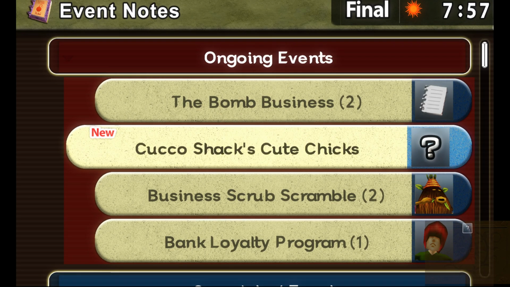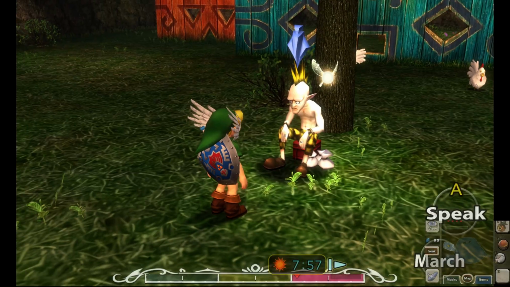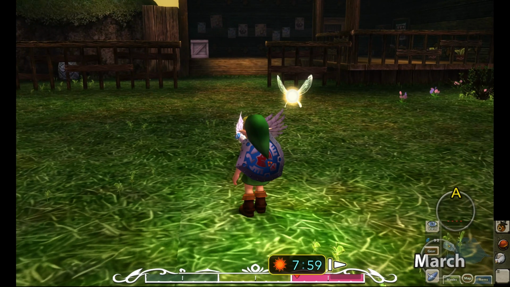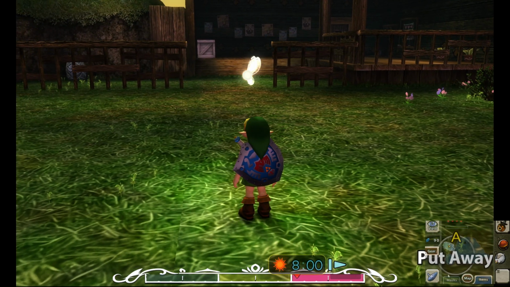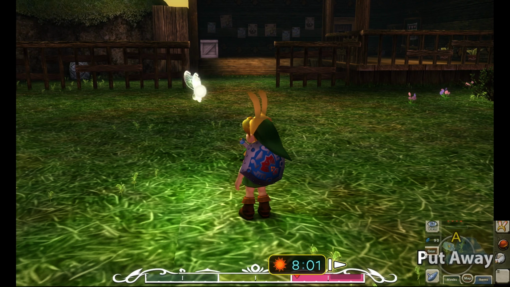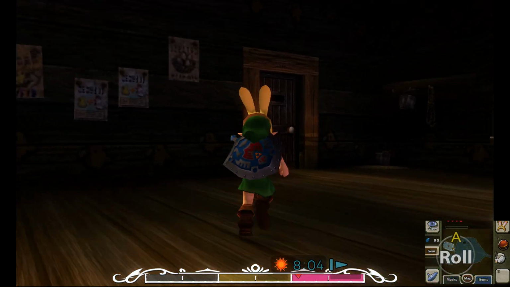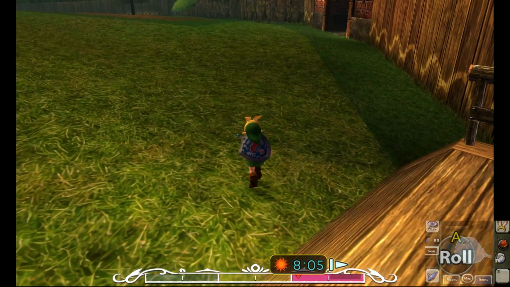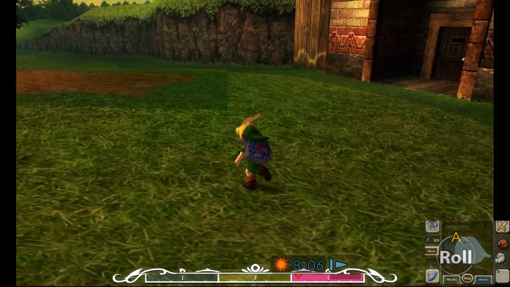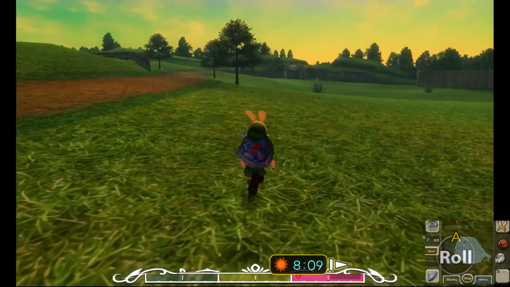Okay, so now we have the bunny hood, which allows us to run real fast. However, it has a hidden function in Majora's Mask, and it has to do with a mini game. So what we're going to do is take off the Bremen mask, put on the bunny hood, and then run real fast. We're going to leave Romani Ranch, and head back toward Clocktown.